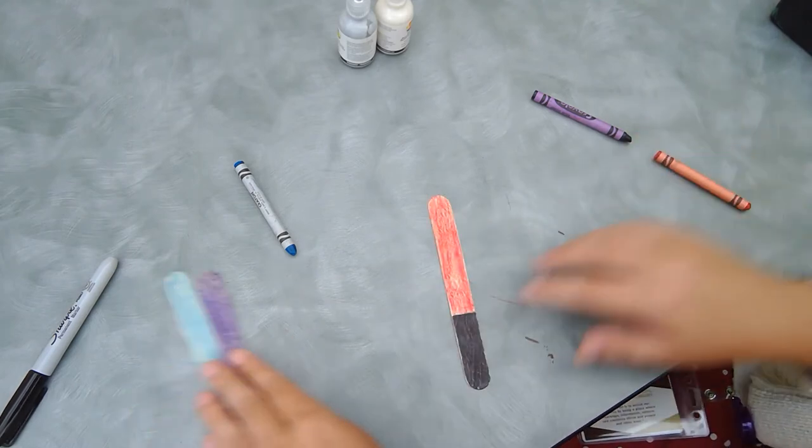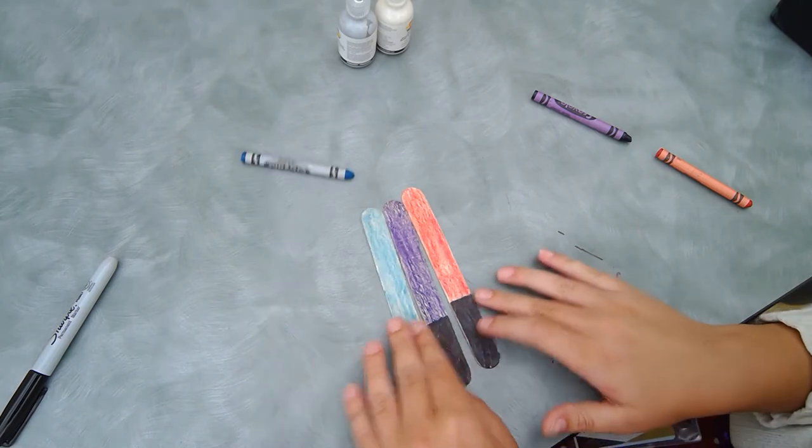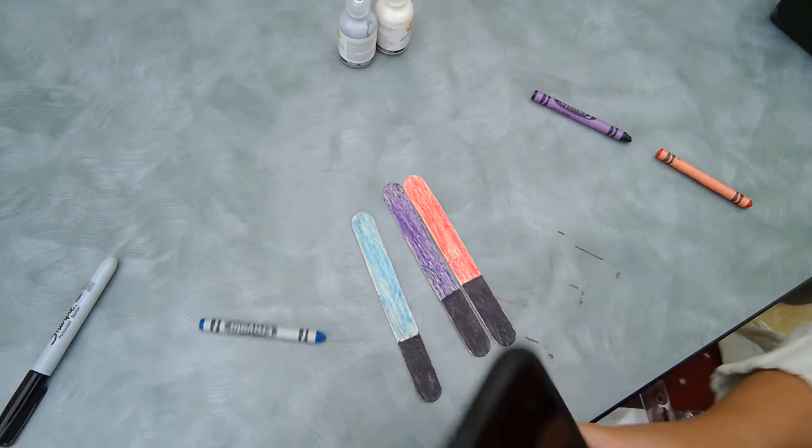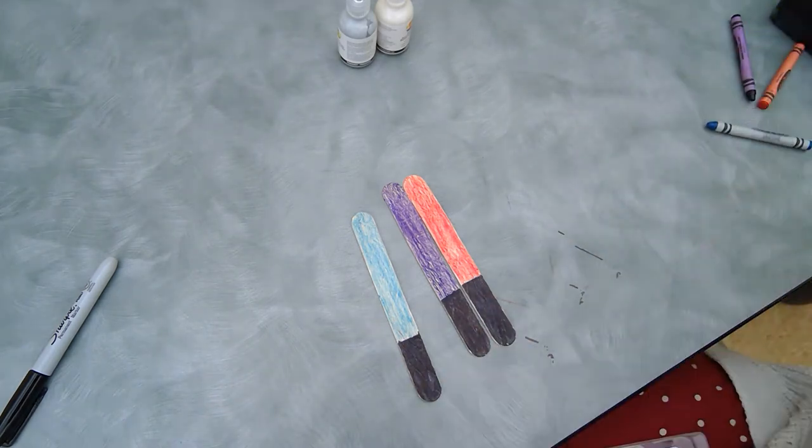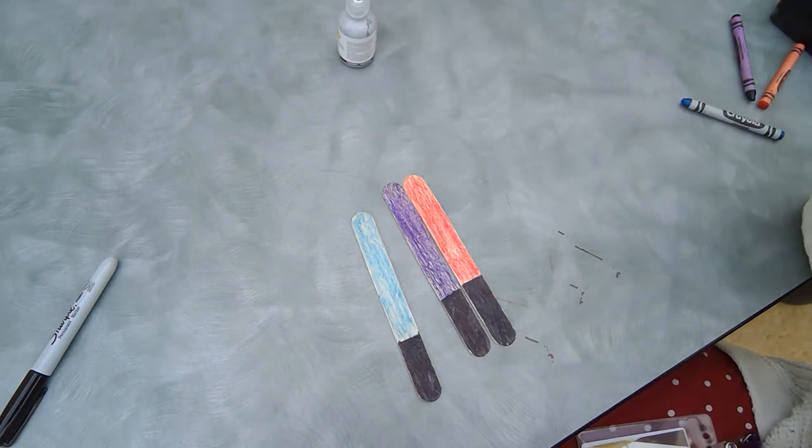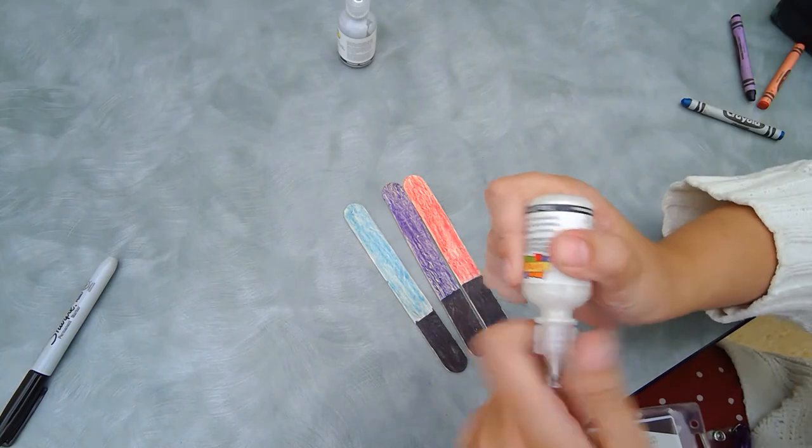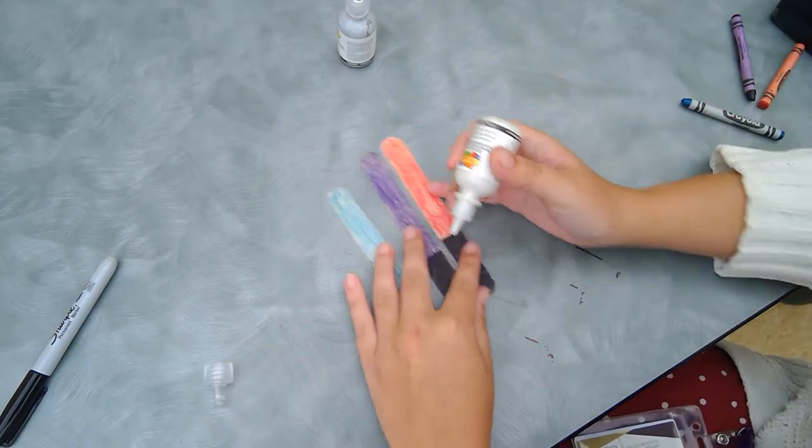Okay, so here are our three lightsabers for now. What we're going to want to do next is open up our puffy paint and kind of make some patterns on the handles of our lightsabers. So there are a couple different things we can do, and that's why I'm giving us these options.